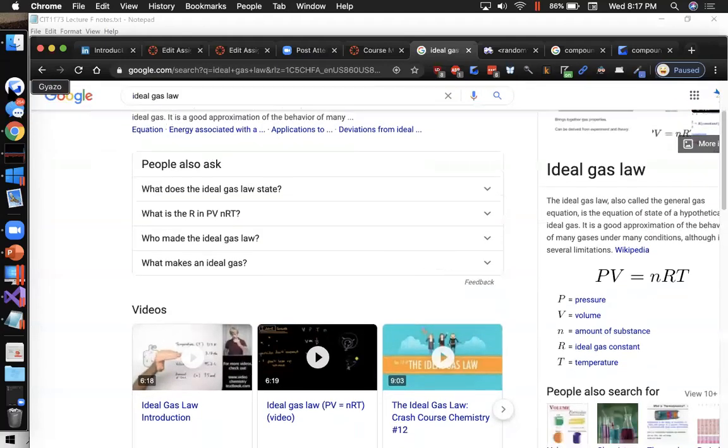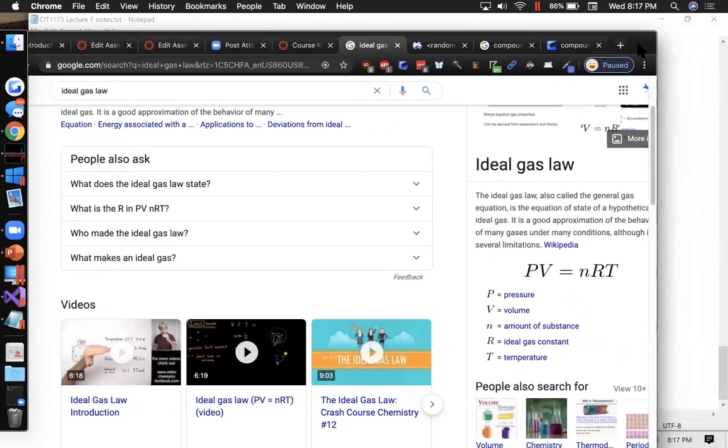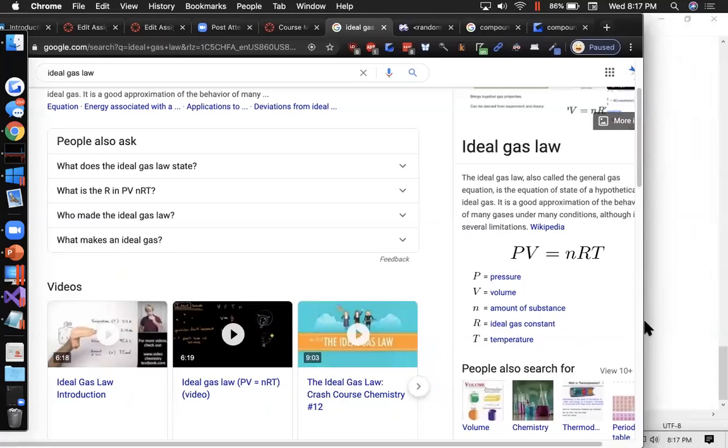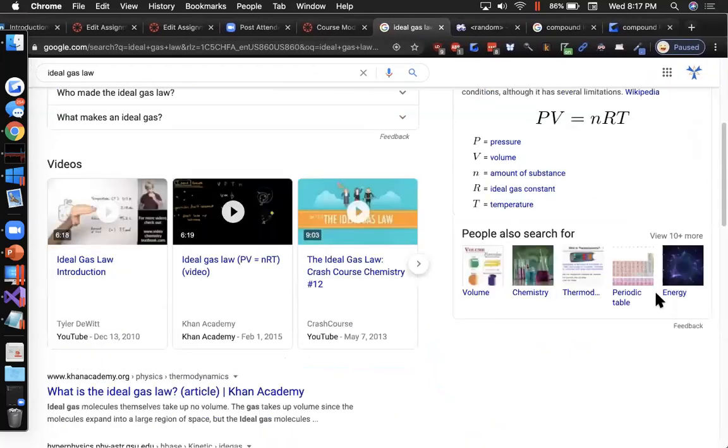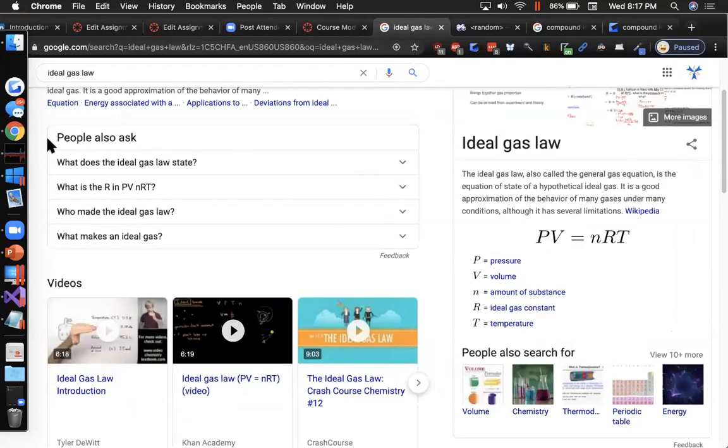That looks like a good picture to grab. Let's grab this one. It's kind of far off the screen there. There we go. Grab that picture.